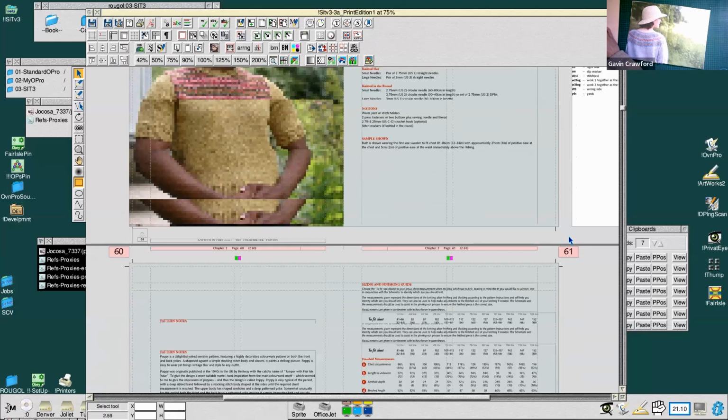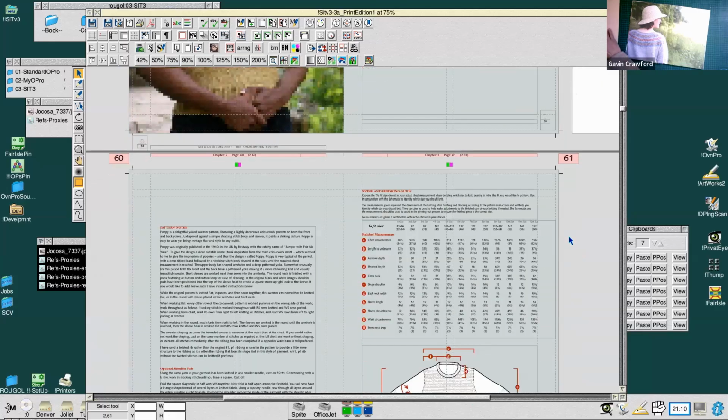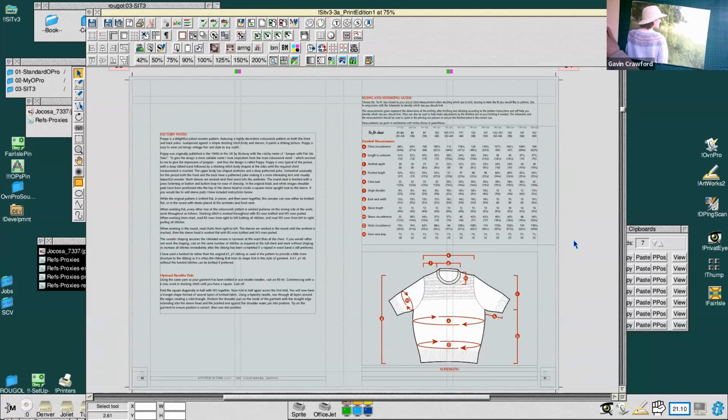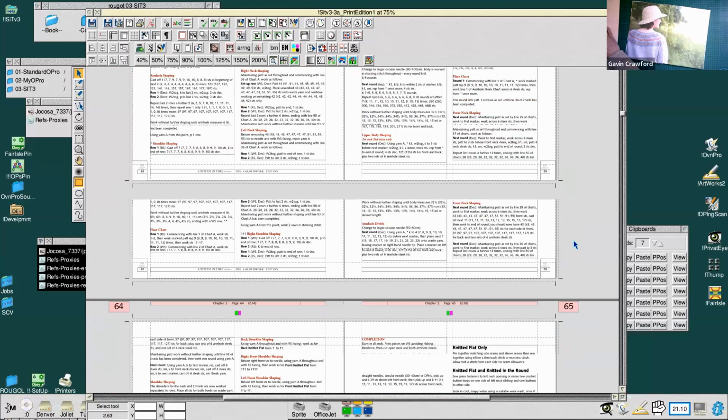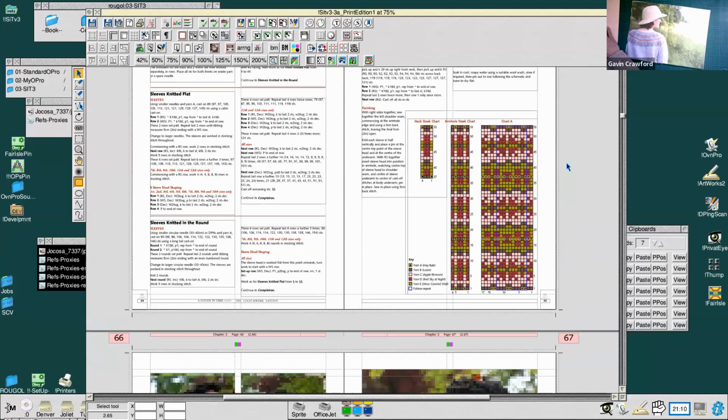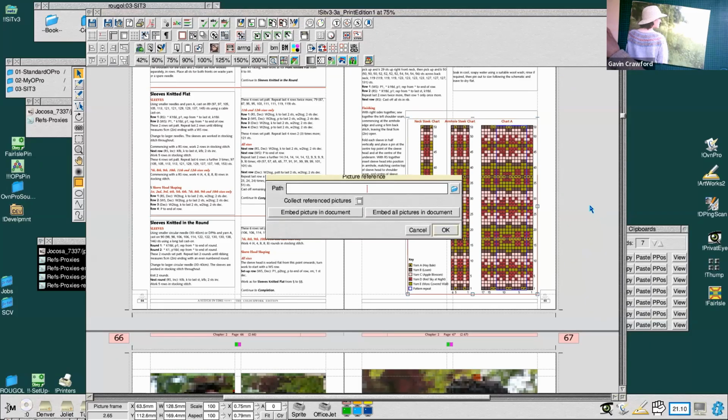When it comes to printing, obviously they're made into CMYK, but I'll cover that in a little bit. So yeah, all these are referenced pictures and proxies. The charts, I don't tend to proxy them. These are all Draw files. But again, they are referenced. Oh no, that one's not actually. Oh, see.